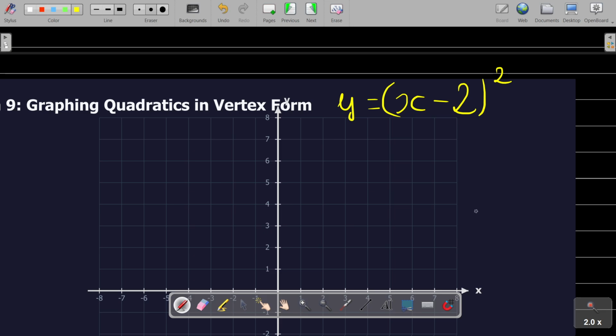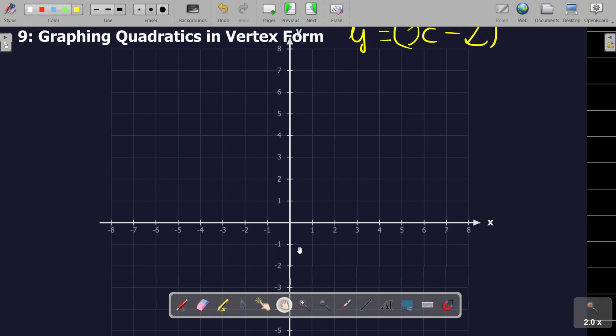Now the horizontal shift. Y equals x minus 2, all squared. The vertex moves from 0 to 2, 0. So instead of it being in the center right here, this will shift to the right. So go to the right here. Even though you go like, oh wait, hold on a second, this is minus 2, this is like negative. Negative means left. Why is it going to the right?